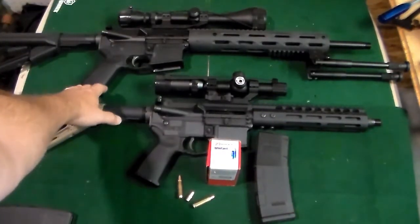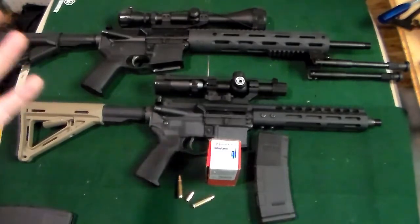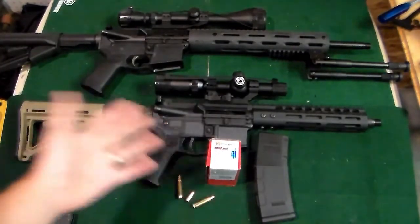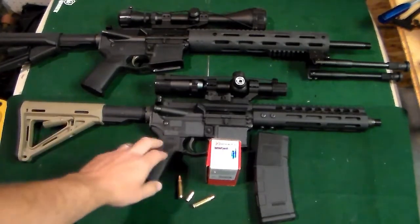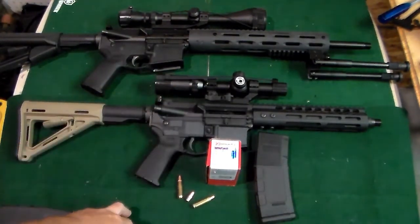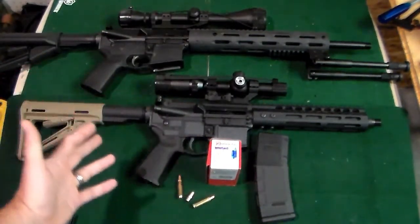Whereas this one, it didn't matter what magazine I used or how long I loaded them, it didn't work. I couldn't get more than 2 rounds off without a jam. So hopefully somebody can learn from my mistakes, and like I said, if you have some of these laying around, just get a really generous feed ramp on the 300 Blackout, get a 300 Blackout magazine. You shouldn't have any trouble.